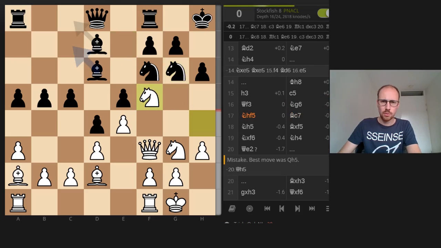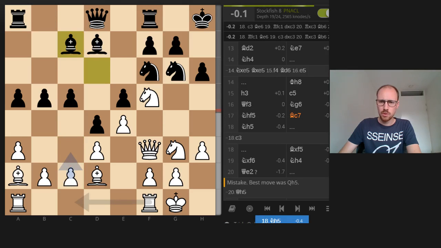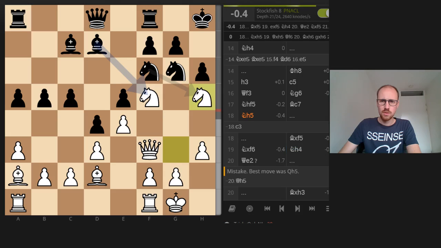I went to f5 with the knight. Bishop c7, obviously. And here, according to the engine, I should have gone c3 and just tried to open a second front in the game. So yeah, might have been possible. What did I play? I played knight h5. Yeah, that was probably a blunder.